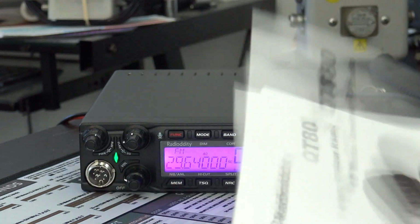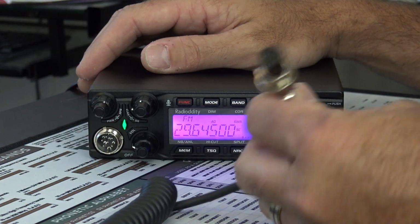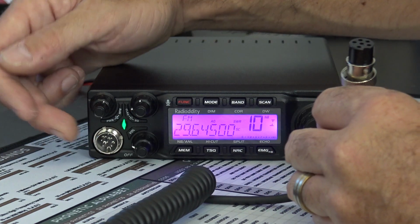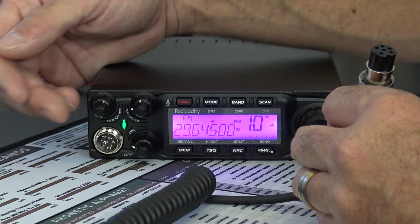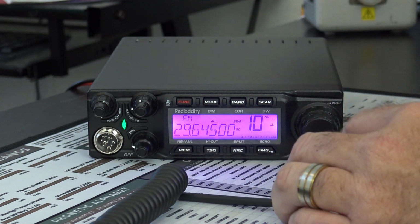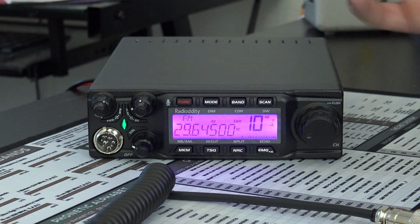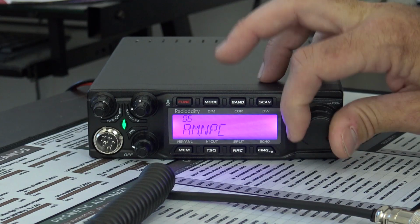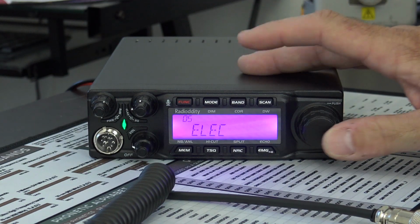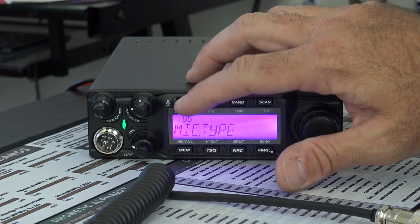So let's get into a couple of things I'll show you around right here. Okay, the microphone here is a 6-pin round, and they do tell you in the manual and online the pinout of the microphone. That way, if you want to wire up your own microphone, or so you have the connections for a CW attachment, you can do that. One thing to note, if you do decide to wire up some sort of dynamic microphone, you go to hold function, and you're going to want to go to mic type, electric or dynamic. Make sure that is set, or else it's going to sound like crap.